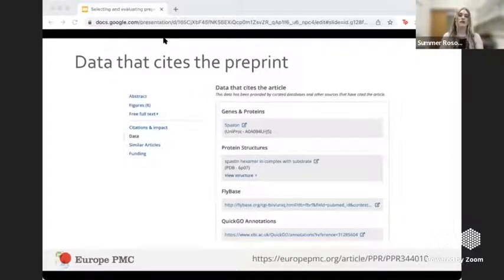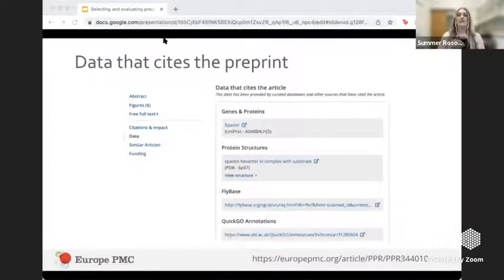For example, if a protein structural feature has been determined in this preprint, PDBE may use this information in their database, on their page for that protein, to now show that new structural feature information. And therefore, they will reference and cite this preprint, which you can then find here.